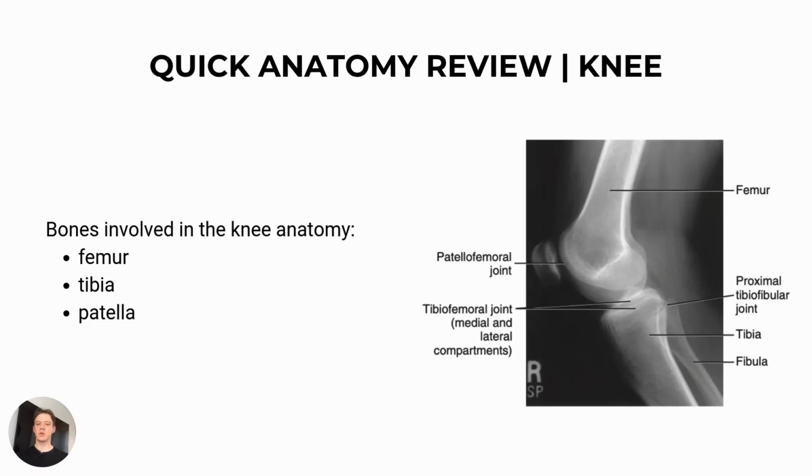I would like to introduce you to the knee anatomy. It's really simple from one perspective in terms of bony anatomy. So we have the femur involved in the joint, then the tibia as well as the patella. All three bones make up the knee joint, and the fibula is also introduced on the slide in the picture. Even though it doesn't participate in the knee joint directly, it will affect knee joint movement and foot movement. So we're going to talk about it also today.